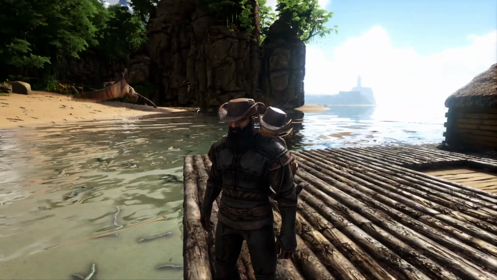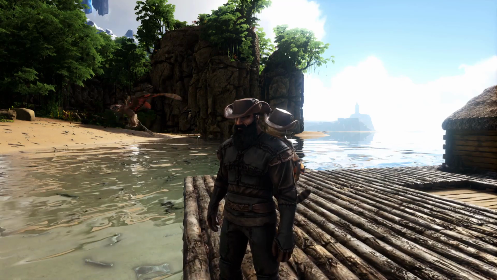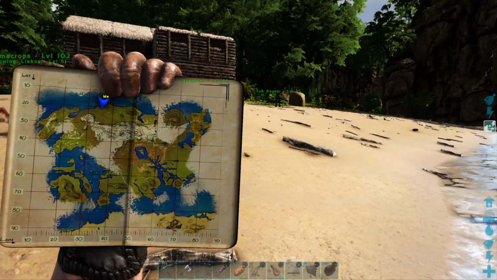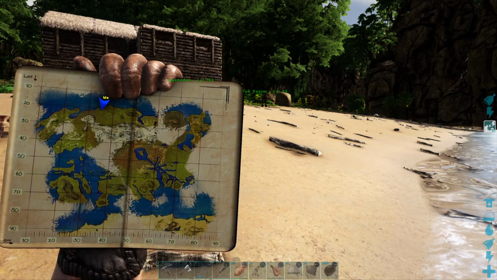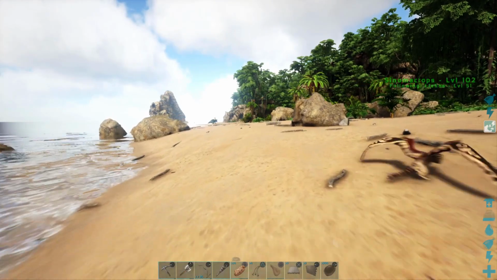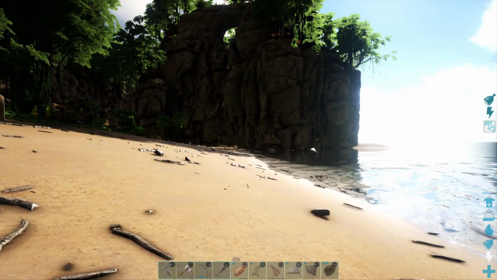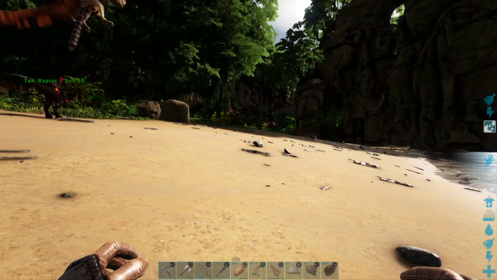I'm going to show you guys a good method and location for getting this guy really early on in your playthrough. Alright, let's go. So you can see where I am on the map, just right there, and that is probably the best place to spawn for this method. All along the beach here, in this area, all the way up there, and for a good ways down this way as well, you have a decent chance of the Sinomacrops spawning in that area.